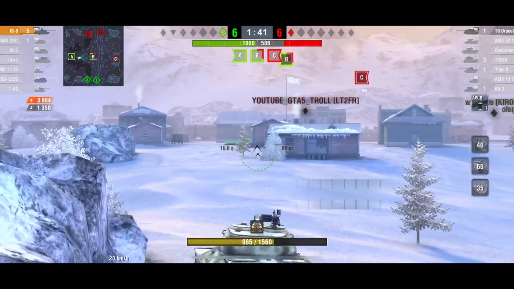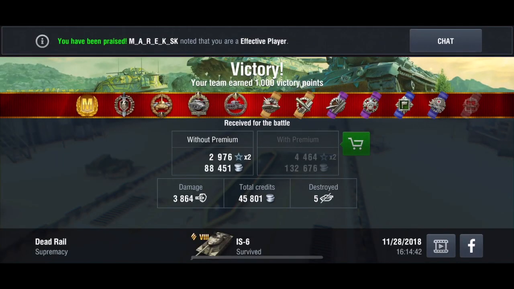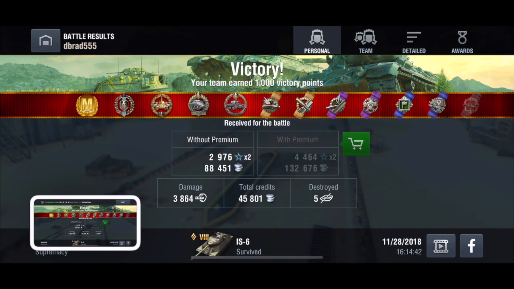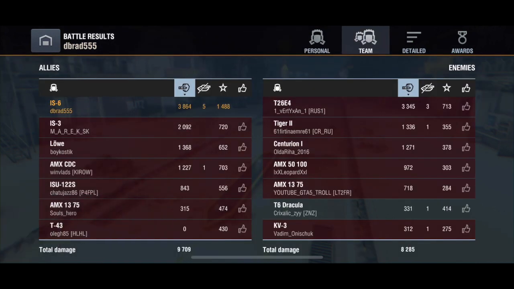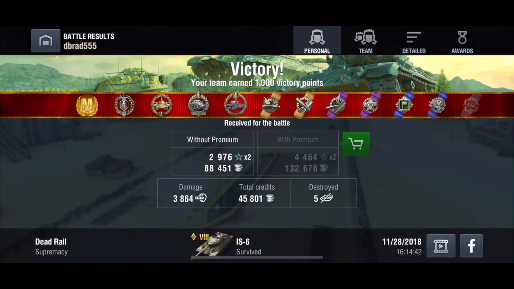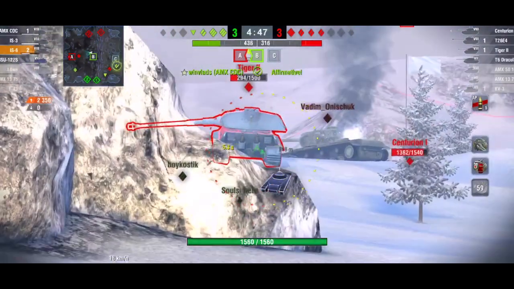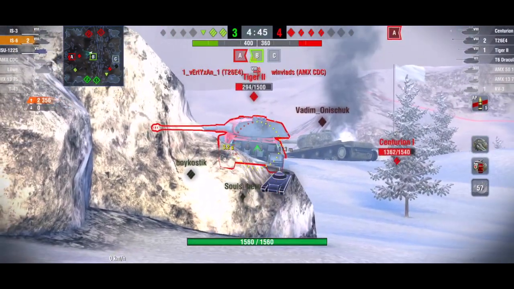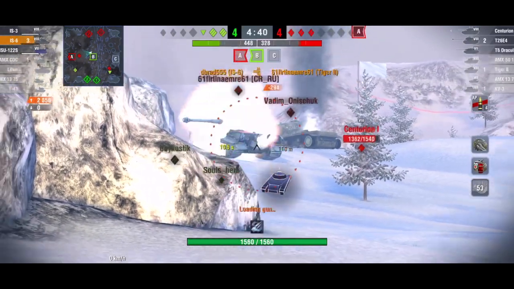We kill 5 tanks. We do just shy of 4,000 damage. We bounce 1,300, and we get a well-deserved mastery and a shed load of other medals. And we get some pretty decent credits. This is how the IS-6, in my opinion, should be played. Don't stick it head-on, face-to-face with other tanks. It's still a formidable beast if you play it slightly differently.